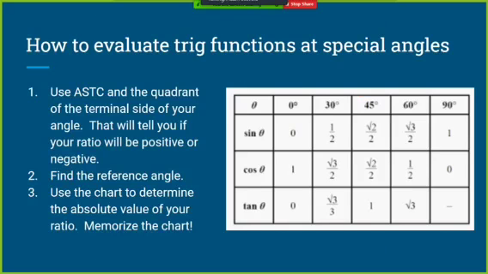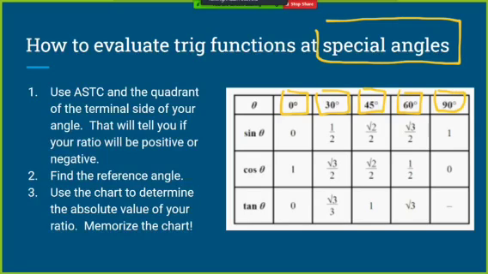Now let's look at how we determine the ratio. So if I said find the trig function, so sine, cosine, tangent, cosecant, secant, cotangent, of a special angle. So what's a special angle? A special angle is any of these angles here, or any angle that has one of these reference angles. So 0 or like 180. 180 would be a special angle. 30 or 210. Since 210 has a reference angle of 30, that would be a special angle. 90, 270, 450. All those angles have reference angles of 90.